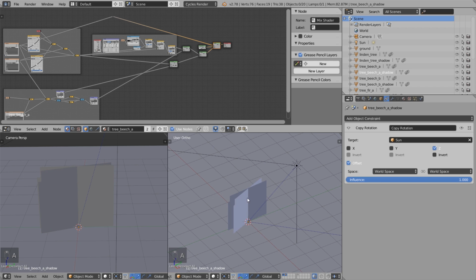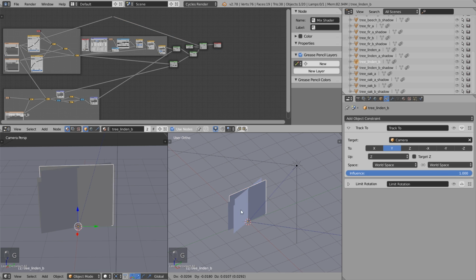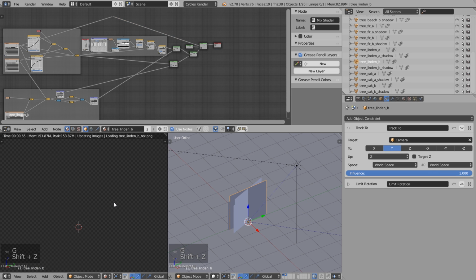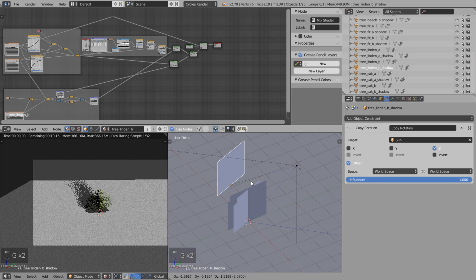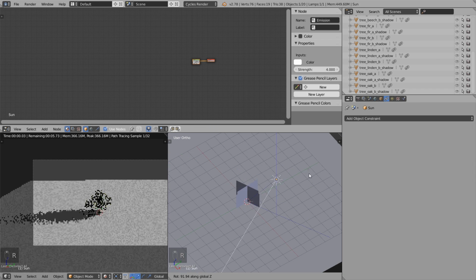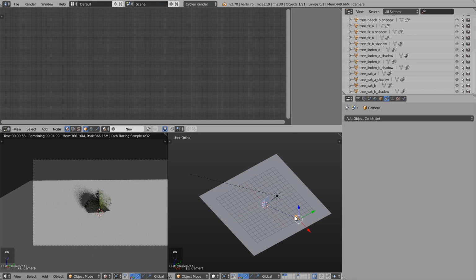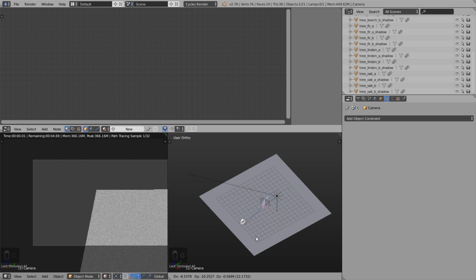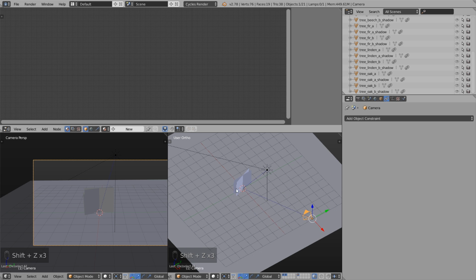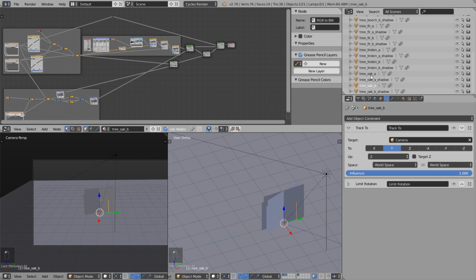Alright, now we have a whole bunch of trees here, as you can see. I always have the tree itself, and always also a shadow version. And now all the trees are rotating with the sun and also moving with the camera, as you can see. So when you're using multiple trees, make sure that they are all standing at the same position. And we have to group all shadow trees and all standard trees.